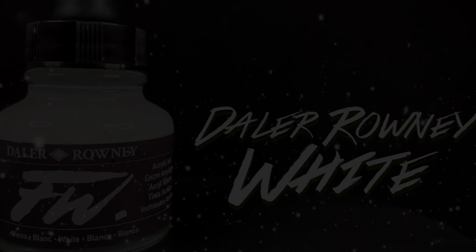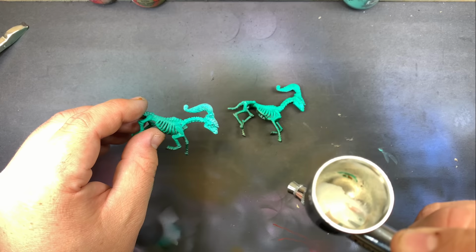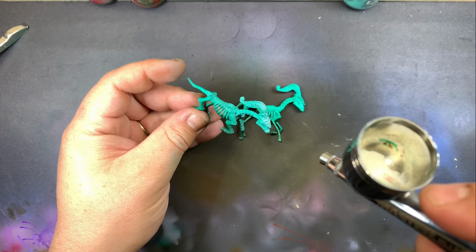Using some of this white ink from the top down, this is going to just lighten everything up on the top, and it's going to set us up a little bit later for some color variation where, when we spray a different color over this, the white's going to catch that color and make it a little bit brighter than when it hits some of that turquoise.